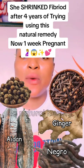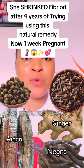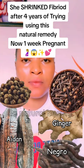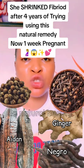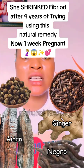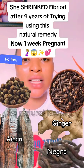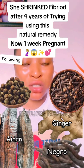Now, if you're battling with fibroid, the first thing which you must do is to do what? Eliminate anything called sugar. Anything that contains sugar, please eliminate it, because it is the sugar that feeds that tumor. Now, when you have done that, congratulations.